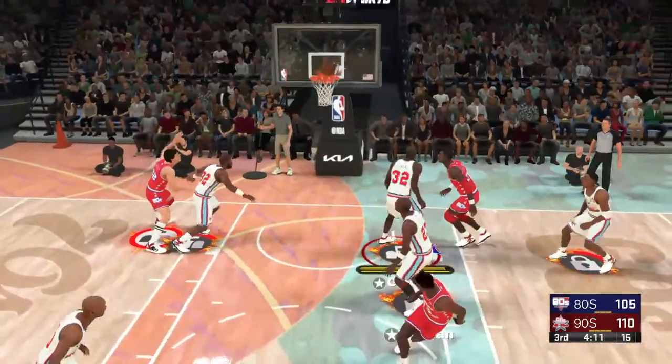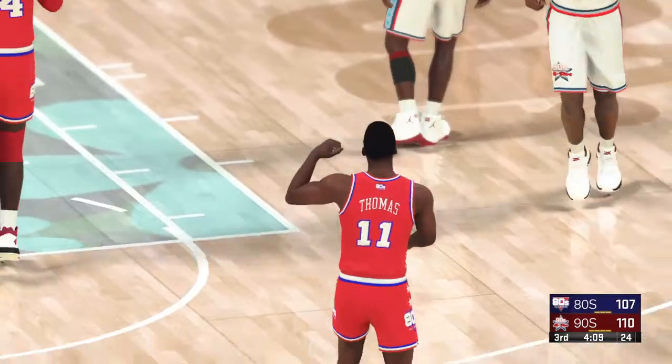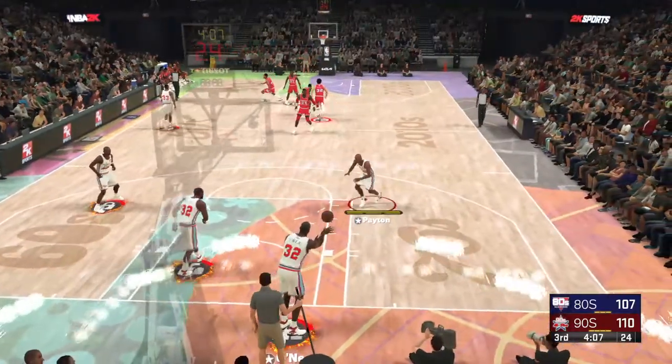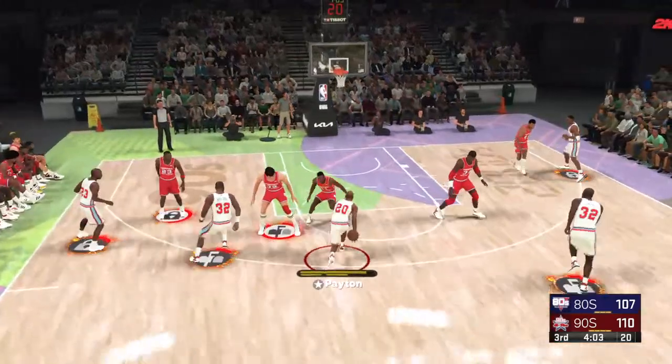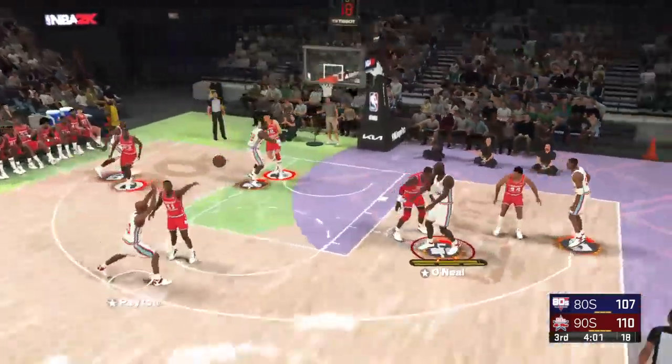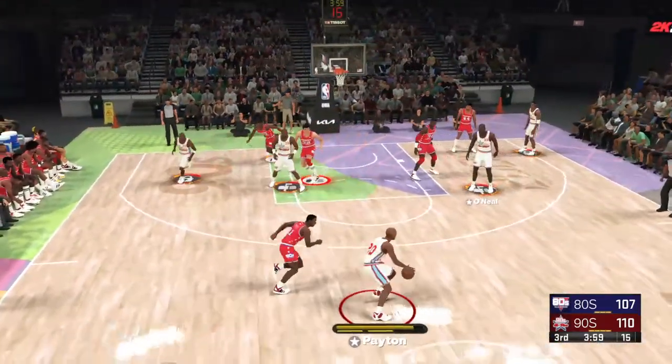Over Jordan. Makes good on the step-back jumper. Thomas got his 2nd basket of the game. And though Thomas is great from the perimeter, he has a toughness and a willingness to go in amongst the trees and kind of mix it up.